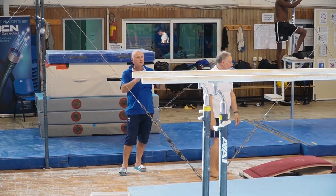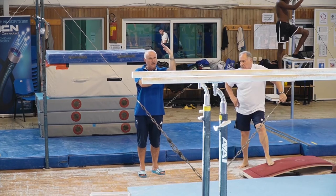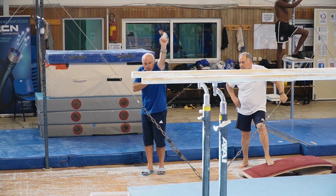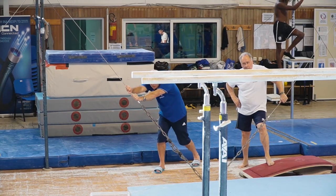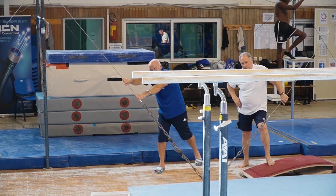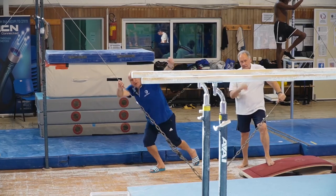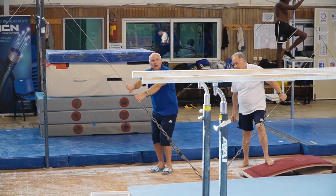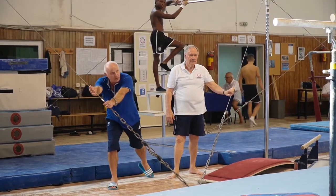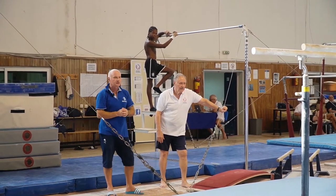How do you explain to gymnasts what horizontal means? The gymnast enters the handstand and has to feel this position constantly. Then the gymnast has to push very actively towards horizontal. In horizontal, the shoulders must be very strong — strong shoulders with the body start pulling the bar horizontally. If your shoulders are very soft, you can't really pull the bar; the bar stays in the same position and the shoulders just drop. If you're pushing with weak, flexible shoulders, you're never going to be pulled backwards. The most important thing is understanding how you can pull the bar when pushing forward and pulling the bar to horizontal — that's most important for this element.